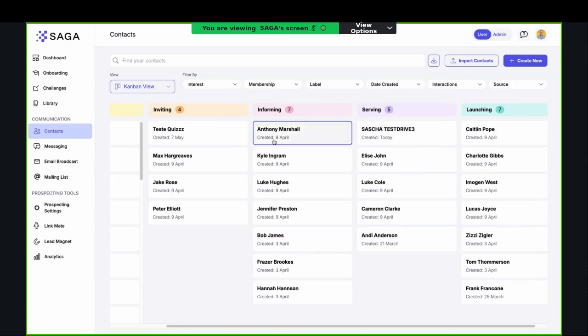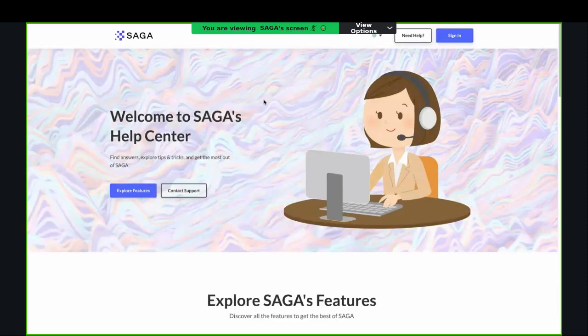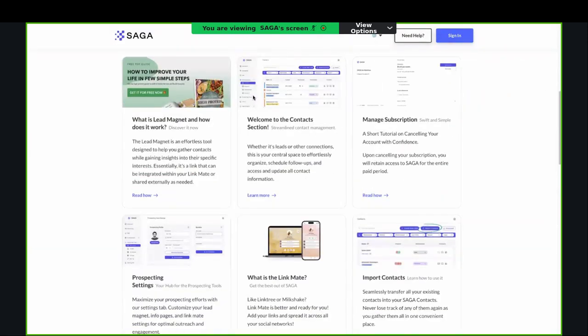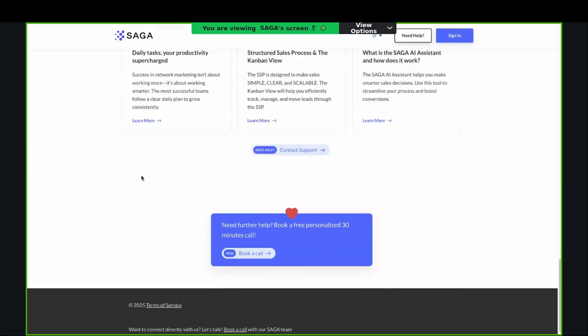And by the way, when it comes to improving, 2 things. Here on the top right side, if you have any question, visit the help page. Go on the help page and look for all the explanations. There are many things in that. The next thing is if you have a specific question like importing your data and you are not a tech person, you have problems with this, feel free to book a call.